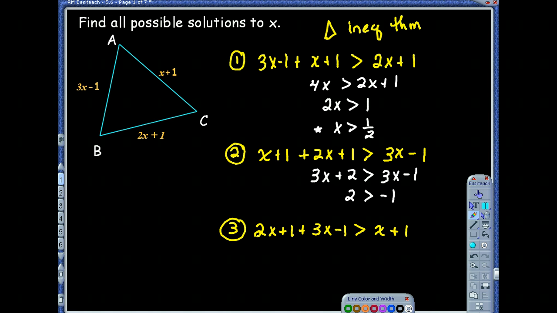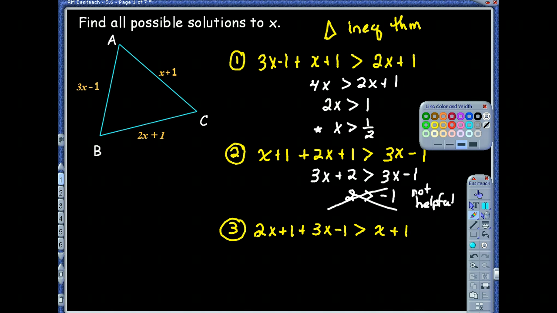This is true. Any solution for x would make this true, but we know, because this involves a triangle, that not any value for x will make this work. So this one's probably not going to help us. I'm just going to mark through that and say it's not necessarily wrong, it's just not helpful. I might even make a note for you guys. The algebra is correct. It just doesn't help us with our geometry problem. It doesn't help us solve for x.